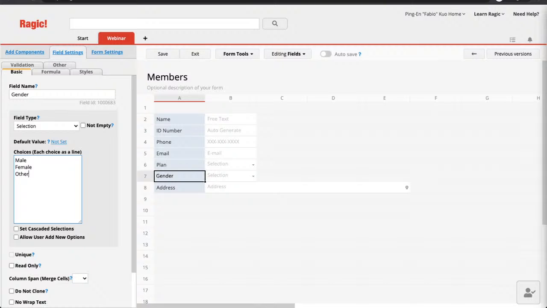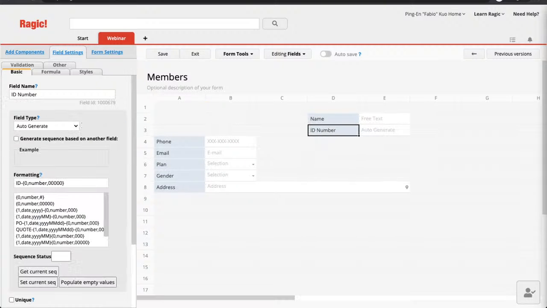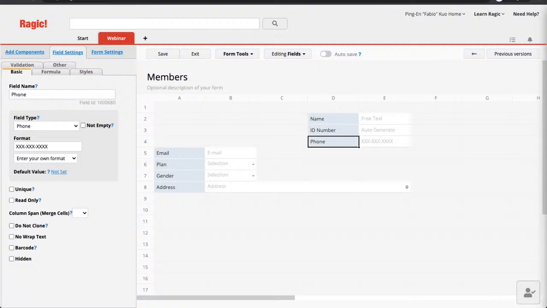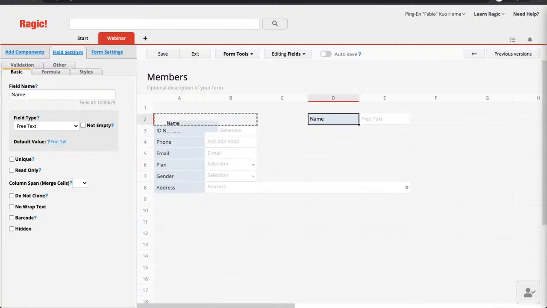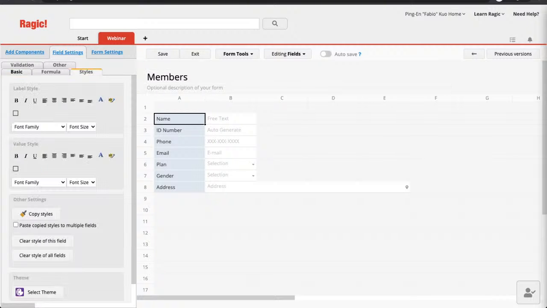And it's not just about updating your small mistakes. You can simply move your fields anywhere if you would like, and they can be applied after you've saved this sheet. You can drag it anywhere. I would still like to have it on the left side. That might be easier for your users to enter data. And changing the styles, you can change the label styles, the fonts, the background colors, the font colors, and a lot of other actions you can do.